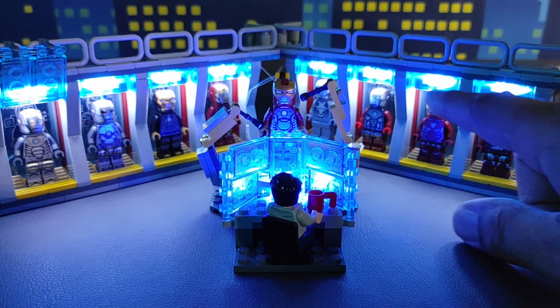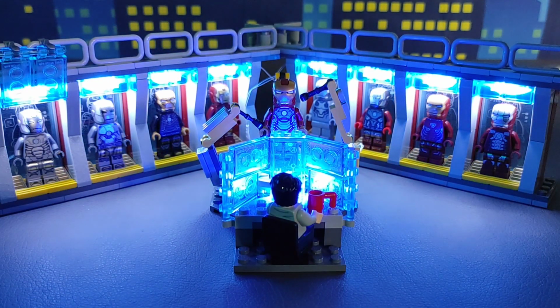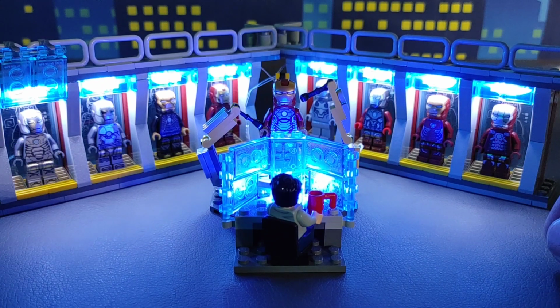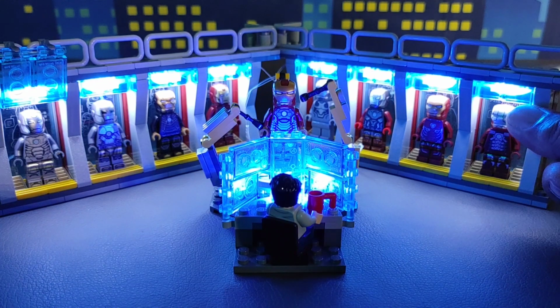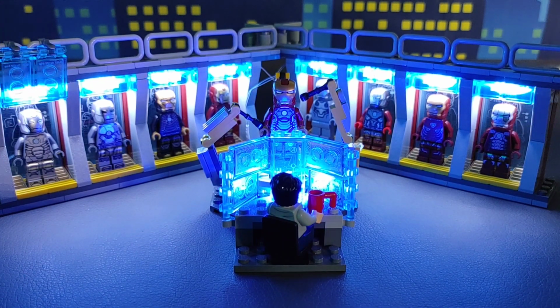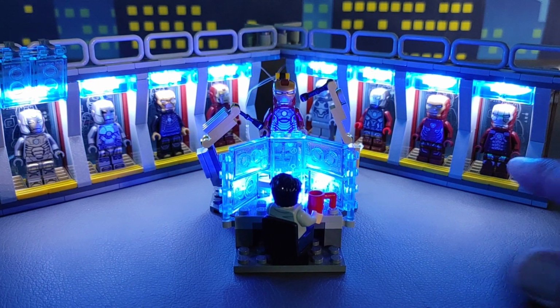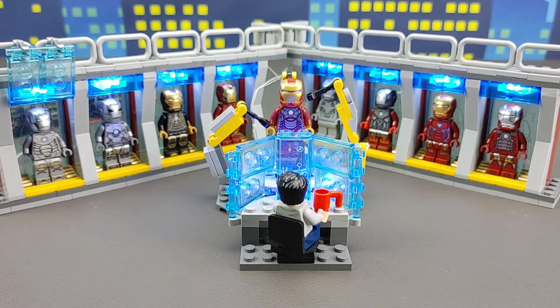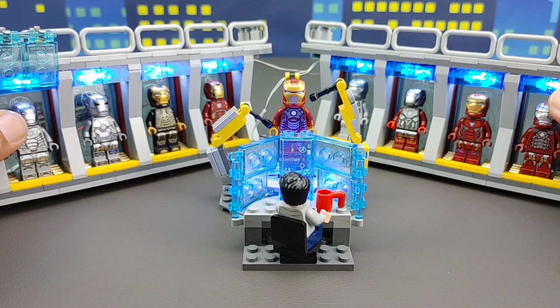Now, up here, you'll also notice that I have a blue glow as well. But believe it or not, those are white lights behind that. I'm leaving the lights turned off for a second just so I can explain. As you can tell, you can clearly see the colors of all the Iron Man minifigs because the light above them is white. What I simply did is I put the white light up inside of there, and then I placed some 1x2 translucent dark blue bricks in front of them. That way I got that nice beautiful glow of the deep blue, but I still have the white to give me all the different close up and personal details of the Iron Man figures.